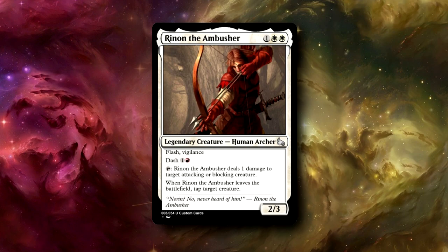Okay, this card has Flash. This card has Vigilance. This card has Dash for one and a red. This card has Tap. Rhinon the Ambusher deals one damage to target attacking or blocking creature. And this card has, when Rhinon the Ambusher leaves the battlefield, tap target creature. Oh, it's doing all kinds of things that don't all necessarily synergize together, and it's very hard to understand what this card wants to do.